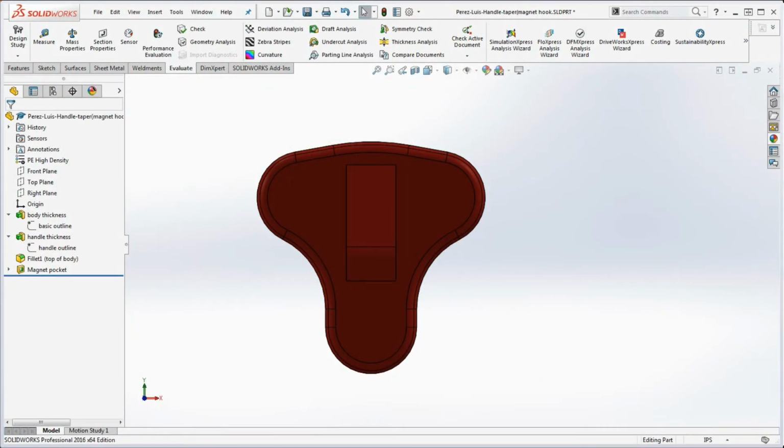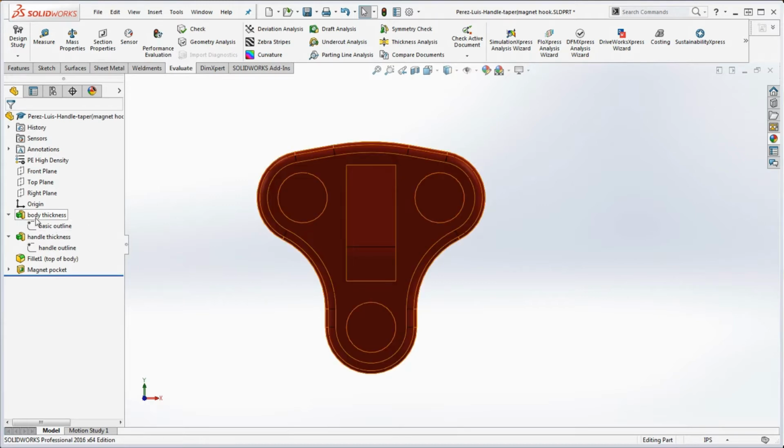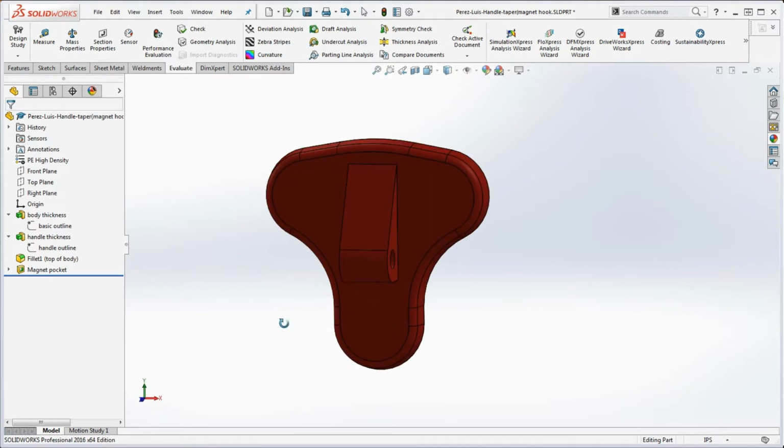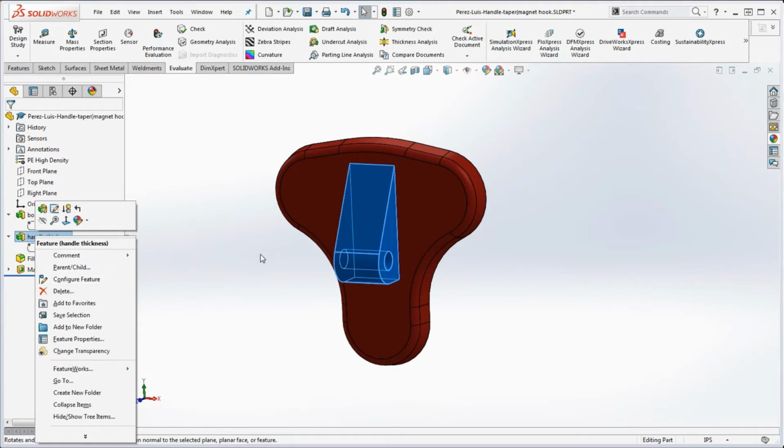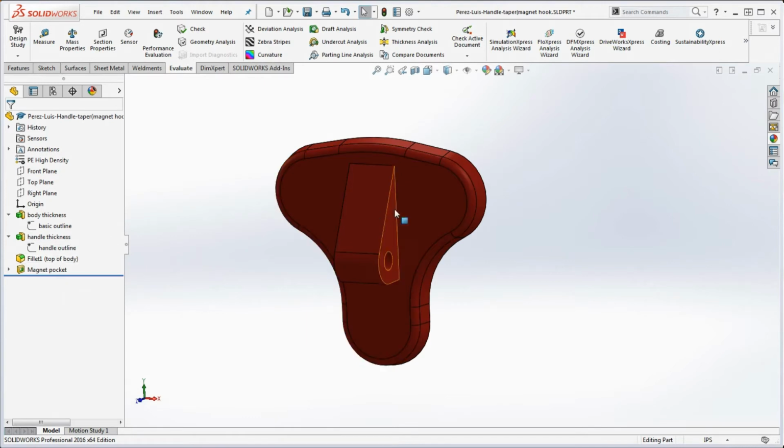So one more thing that you might be thinking about: why didn't we just do this draft feature as part of our basic extrude or our hook mount extrude? Let me show you the reason behind that. If you did a basic draft feature in here, you've got to think about that neutral plane that I just introduced you to and how this actually resolves itself. If we do the mid-plane extrude on this, it's going to draft from that mid-plane. So let's take a look at that.